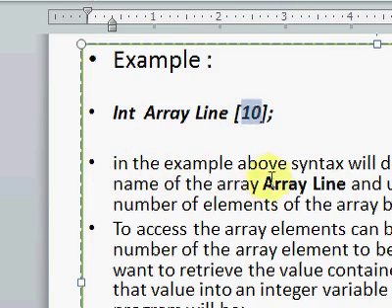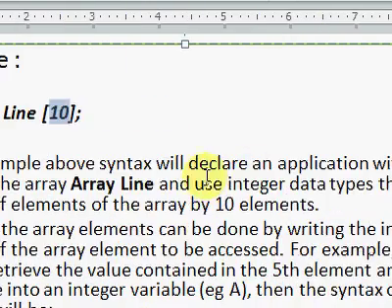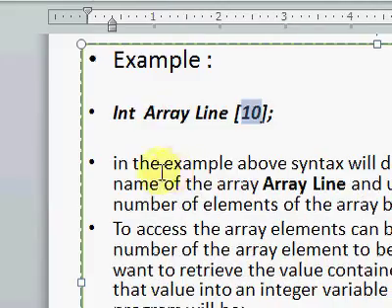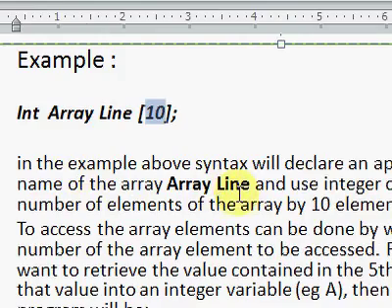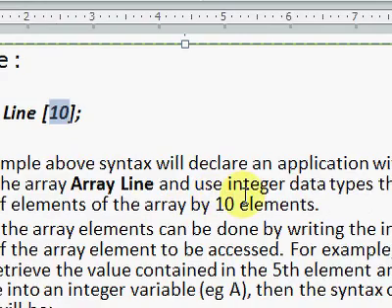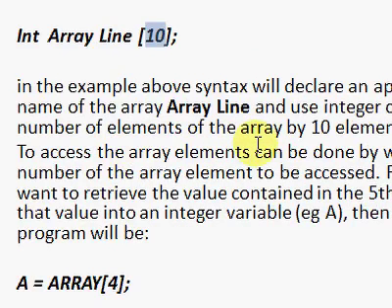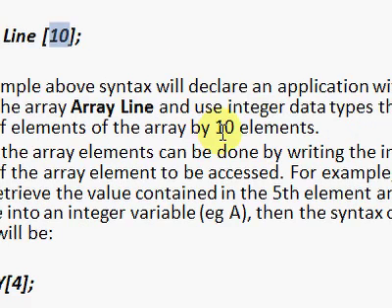In the example below, the syntax declares an array with the name length, using the integer data type, that has 10 elements.